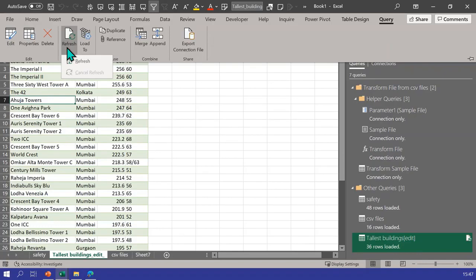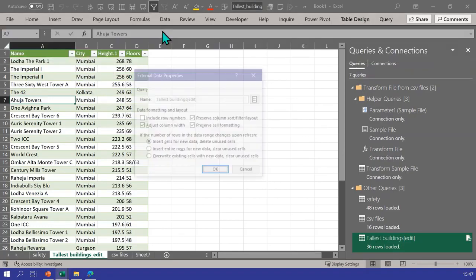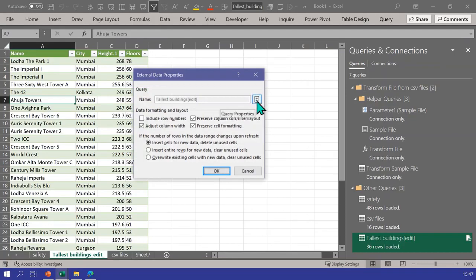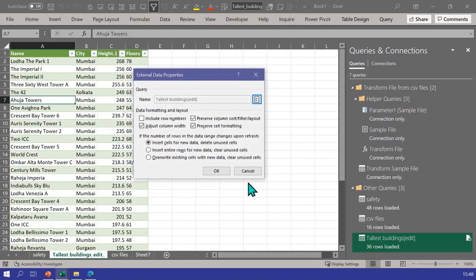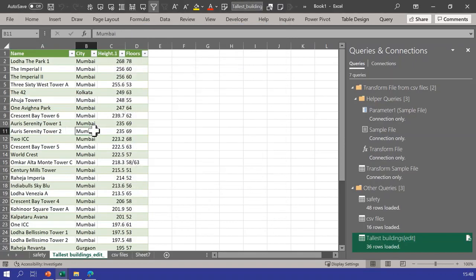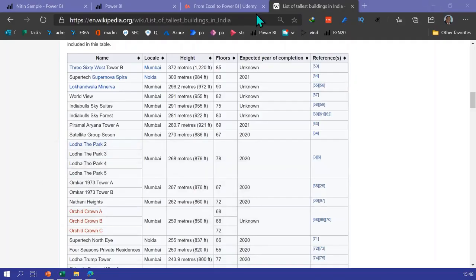You can manually refresh it as well, or because this itself is a table, you go to table properties. In table properties we have query properties where you can say refresh on open in case you forget to refresh, and while the file is open also you can refresh periodically. Now you can make a pivot table on this and it will refresh also. Pivot table will have to be refreshed manually, but data can refresh automatically at the desired frequency. So those are data cleanup examples.